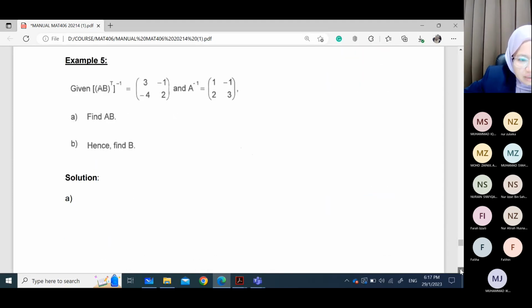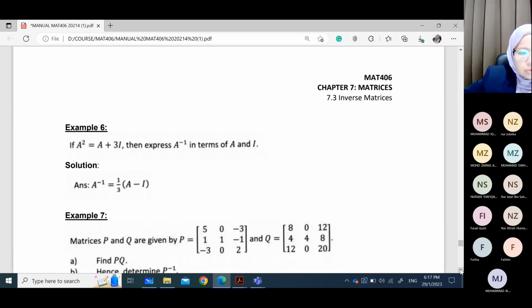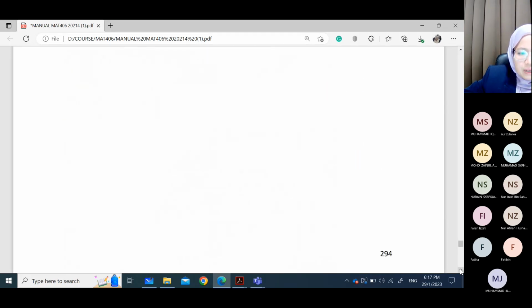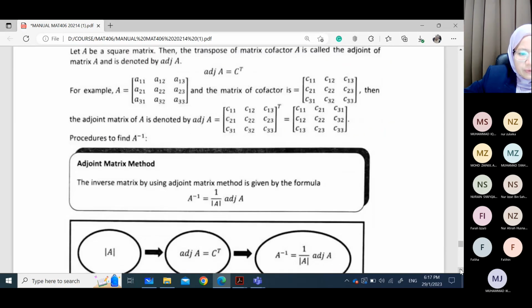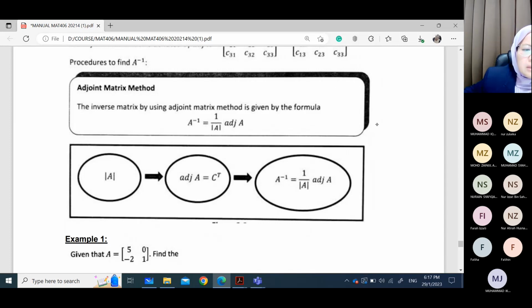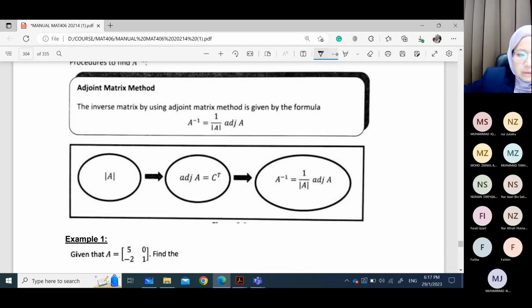Yang ini saya nak bincang, kita ada beberapa minit lagi untuk 3 by 3 matrix. 3 by 3 matrix, okay? Alright, so as you know, this one is a formula for A inverse. 1 over determinant of A, adjoint A. So adjoint A is C transform. Okay, so first kita kena cari determinant and then we need to find CT and then we form a formula in finding the inverse matrix.